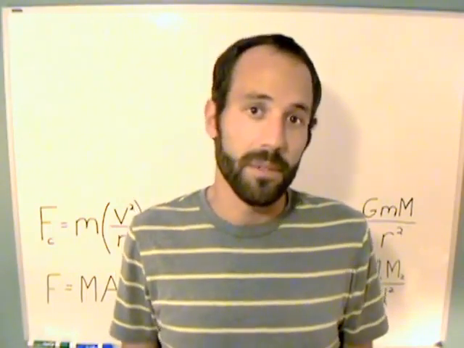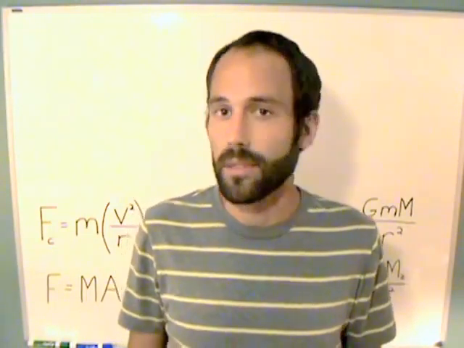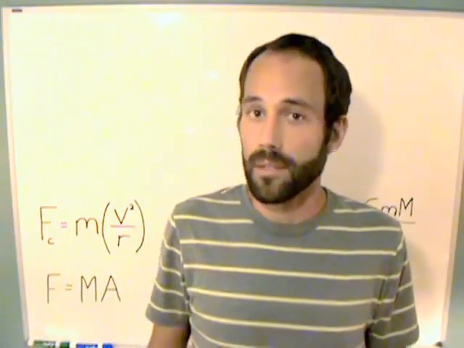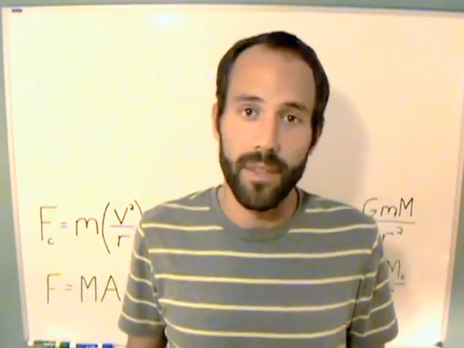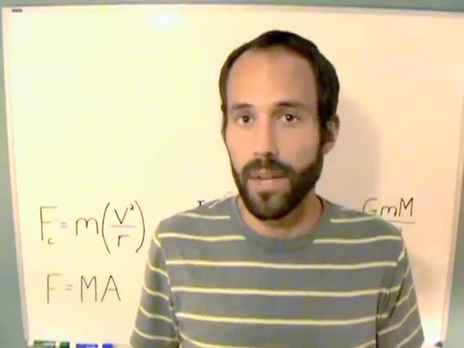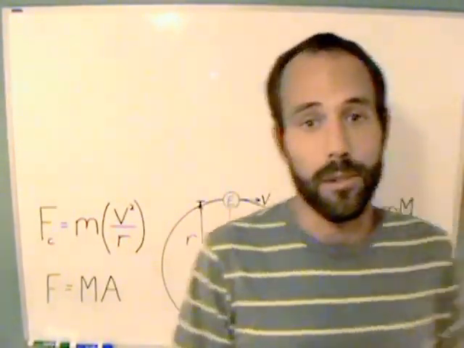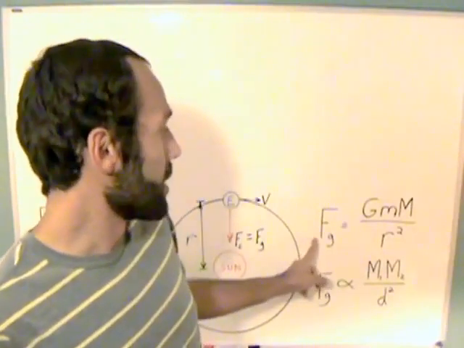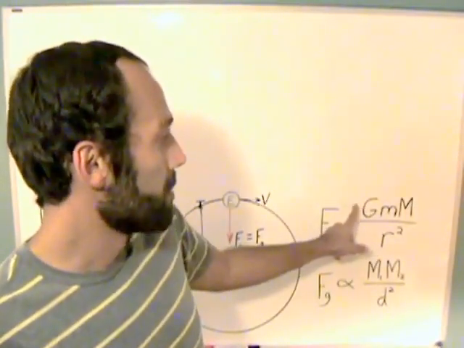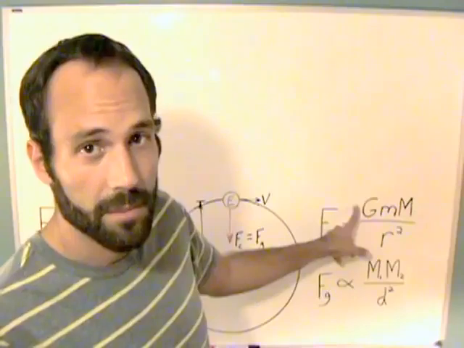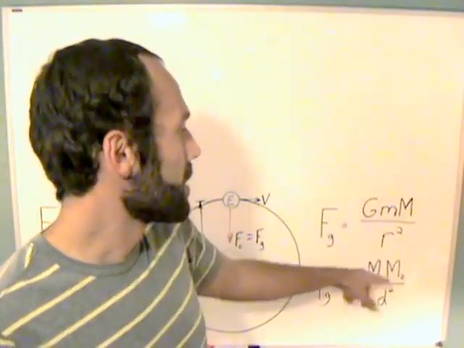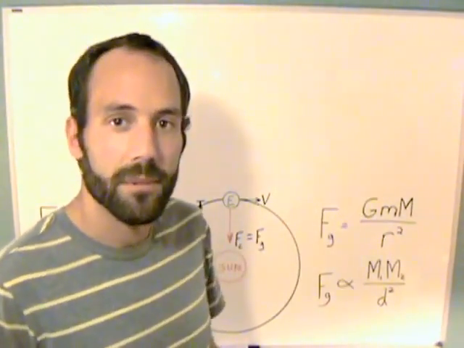Now before you watch this episode, if you haven't watched Episode 2, please go back and watch that, because this episode is really a continuation of that episode, where we talked about the bread and butter physics equation, F equals ma, and the equation for gravity, over here, Fg equals the gravitational constant, which the episode was titled, times one mass times another mass divided by the distance between them squared.